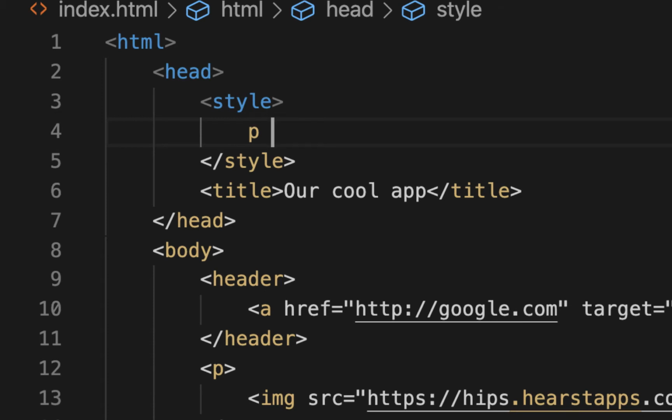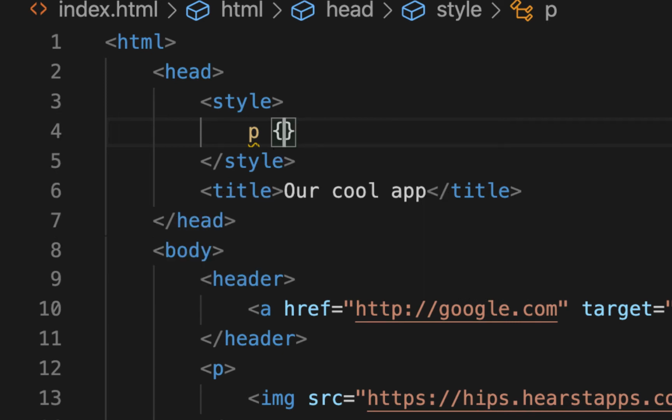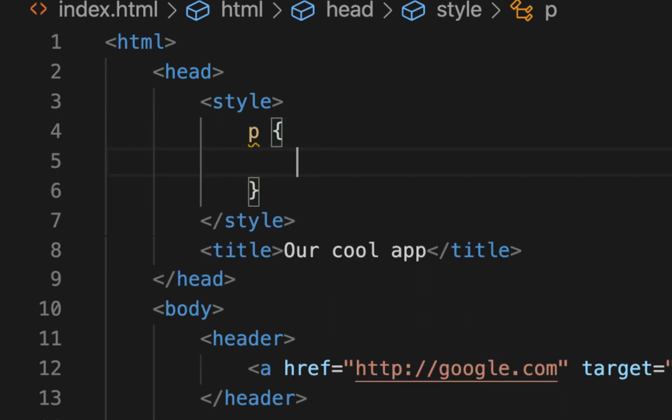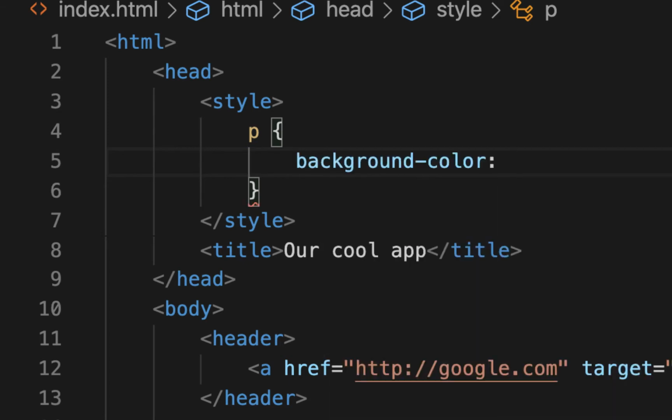Next, I have to open and close curly brackets. Curly brackets are also on your keyboard, usually on the right side of the keyboard near your enter. They are not used too much, except for weird smileys and in programming. Now, after I have a P and opening and closing curly brackets, between these brackets I can start placing properties. I clicked enter, so I have some room. Here, let's place a property called background color. And I'm going to just set this to yellow.